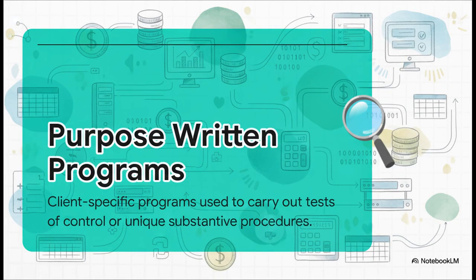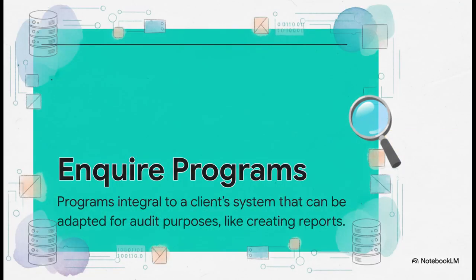Then you have the total opposite, purpose-written programs. These are custom jobs built from the ground up for one specific client and one specific problem. Like, imagine a company has some really weird, complex way of calculating their cost of sales. An auditor might actually build a unique piece of software just to test that one single calculation. Pretty cool, right?